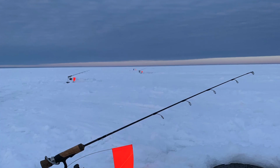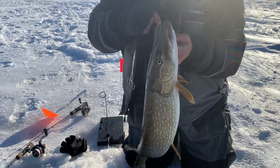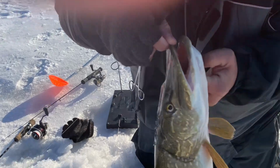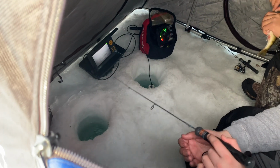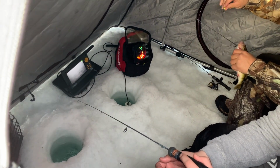Now, while you're doing the pike fishing, something that helps break up the time in between fish is either setting out tip-ups for pike, doing a similar thing, just putting them in different areas, or what I like to do is just keep a jig rod handy and fish for perch. A lot of times you'll find that the perch at this time in the bays are going to be pretty small. You have to do a lot of sorting. But if you're willing to do some sorting, a lot of times throughout the day you can get a few perch for a meal.